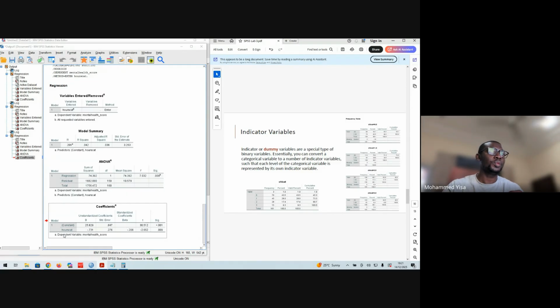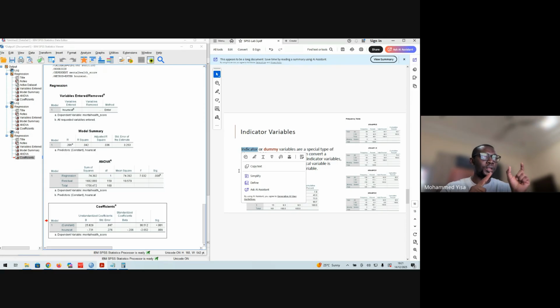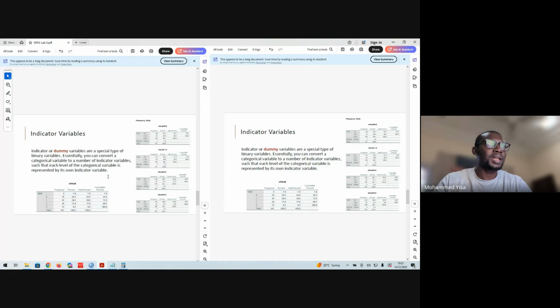variables, then you would create what is called an indicator or a dummy variable, which means each individual category of your categorical variable becomes a binary variable of its own. So the category that you recorded as 1 would be a binary variable. The question would now be, is this participant in category 1 or not? If yes, the value will be 1. If no, the value will be 0. And we'll do that for category 2, category 3, and category 4. Does that make sense at all?